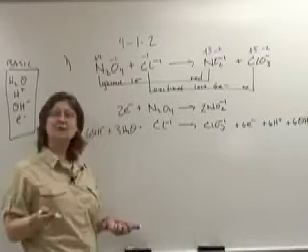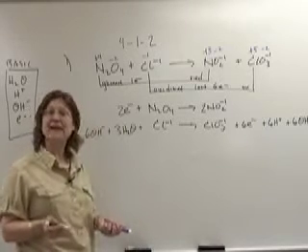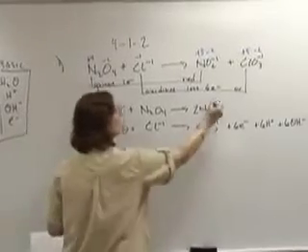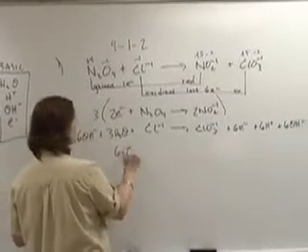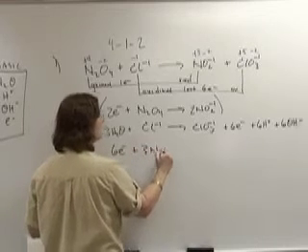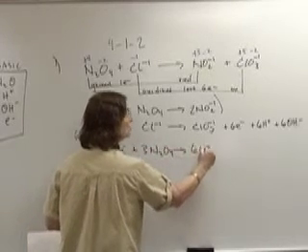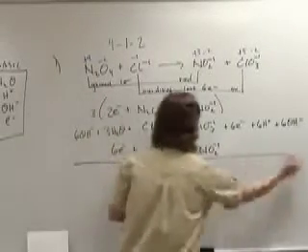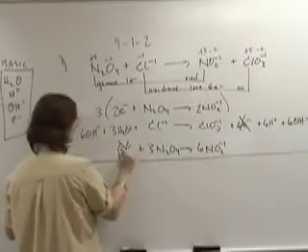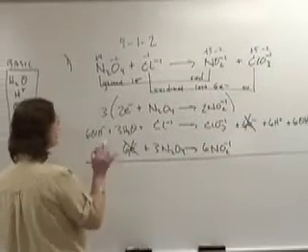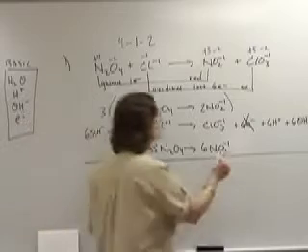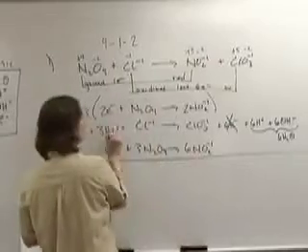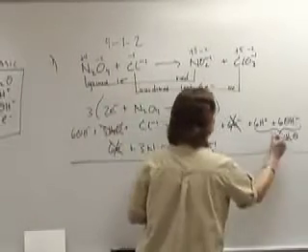Now, before I can go on, I have to have the same number of electrons gained as there are lost. And therefore, I will multiply the top one by 3 to get 6 electrons that were gained, 3 N2O4s, and 6 nitrite ions. Now I can add them back together. The only thing that cancels here are the electrons. And therefore, oh, wait, we have to take care of these waters. We have 6 waters here, and we can cancel these 3 waters, leaving me with 3 waters.